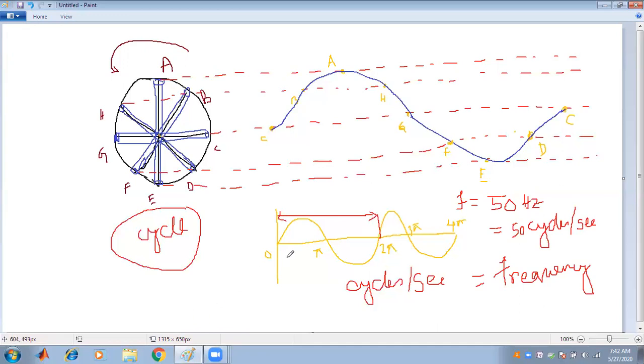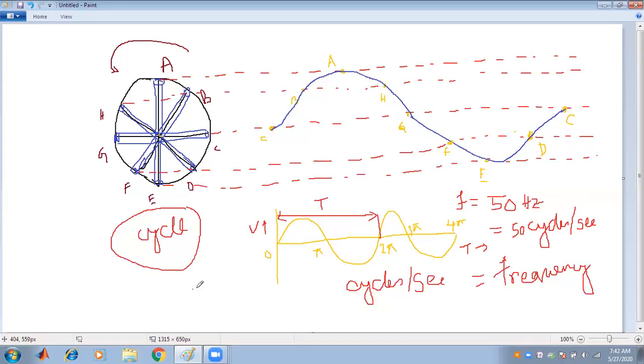The cycle is repeated after the value of, say, time t equal to 2 pi. This is the voltage magnitude. Alternating in nature means it has to cross the zero axis. After a certain time interval, the graph is again repeating in nature, starting again and repeating. The time interval after which the graph is repeated is called the time period.